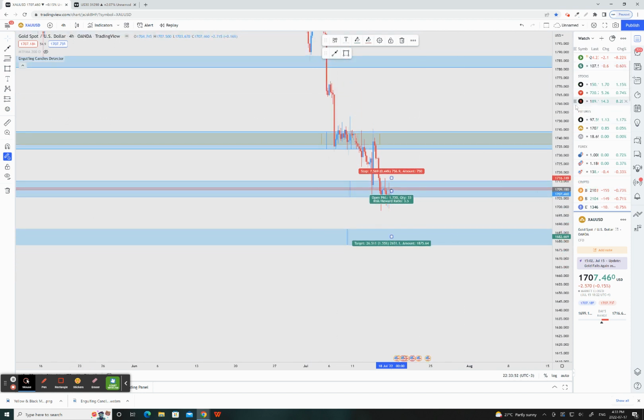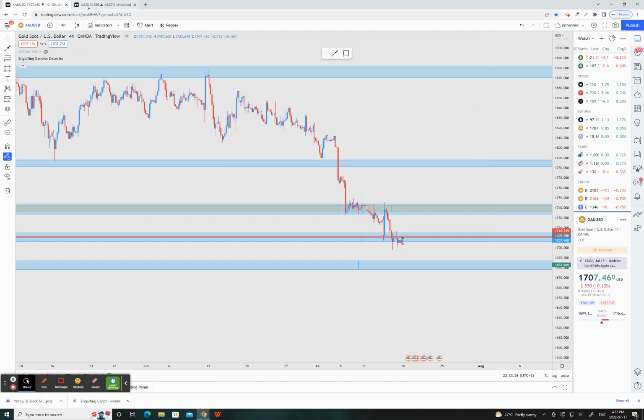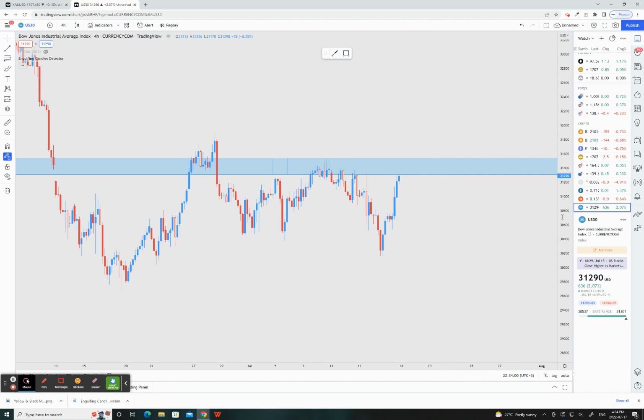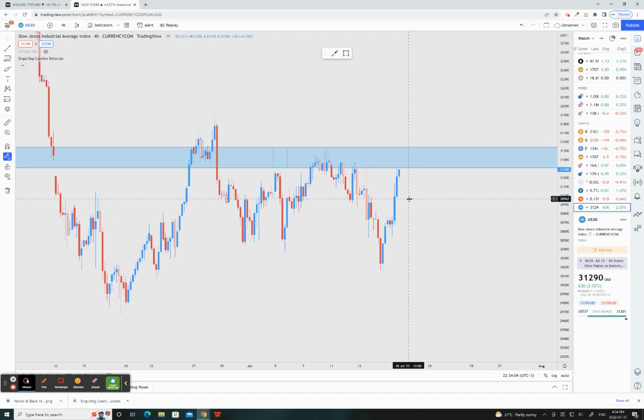Okay, let's move on to US 30 because I do have another setup. Now, right off the bat, I know some people question, because sometimes I will take a sell on both US 30 and gold. Yes, some people think that they are correlated, and over the long term, they do tend to be correlated, right? And this is really debatable. Some people say they are, some people say they're not when it comes to metals and indices. However, this is going to be a shorter term trade on US 30, and by the time we get up to the point that I'm looking at, gold might have already hit the previous level and reversed. So I'm not paying too much attention to that correlation because I'm not trading a super long term positional trade or a super long term swing trade. This is more what I'm looking to get in this week. So I just wanted to address that.